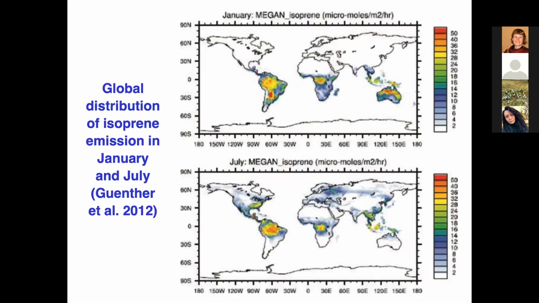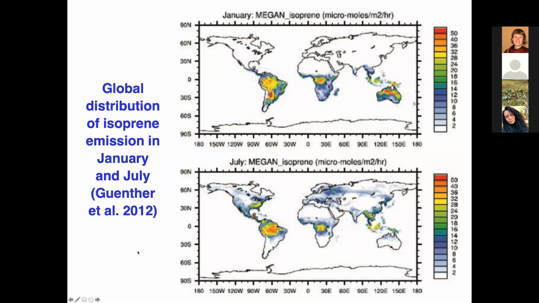Good, and with this, Alex Günther published a paper, and he published a lot of papers, but this is one of them, in 2012, where he calculated the distribution of isoprene emissions in January and July. You can see that you have a lot of isoprene emissions in January in the Amazon and also in the rainforest in Africa and Australia. In the winter time there is nearly nothing from the boreal forest, no emissions. But then in July we also get emissions of isoprene in the boreal forest, and fewer emissions in the southern part.